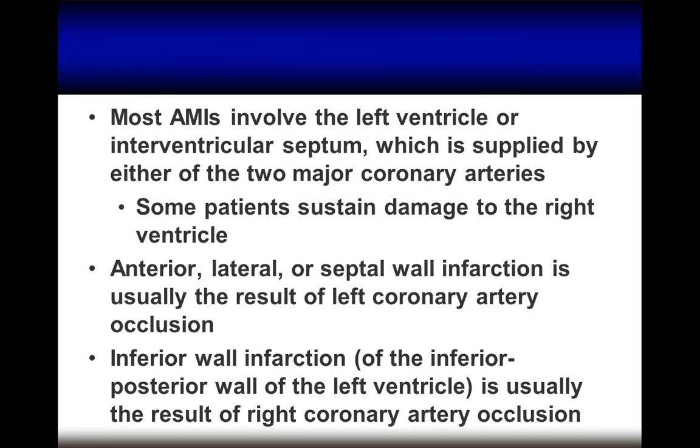The left ventricle, going back to the LAD, the left coronary, supplies the major part of the heart, which we know. Then there are different sides of the heart where you can look at the septal walls, inferior walls, and so on, and the problems with inferior wall infarctions and the coronary arteries.